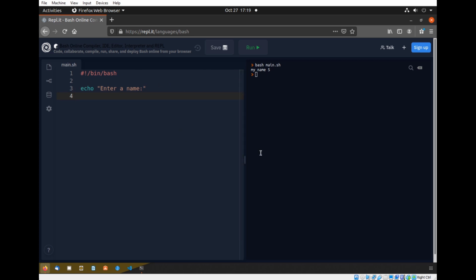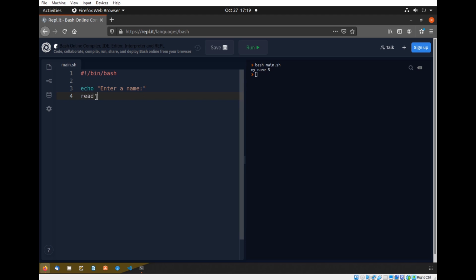And then what was our second step? We used a scanner to scan the variable, or in Python we used input to take the input from the user and then put it in a variable. For this we have something called read.